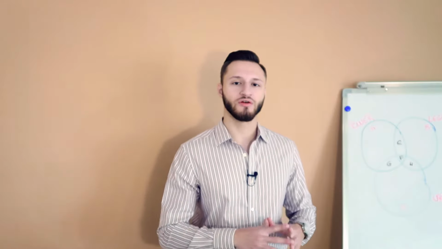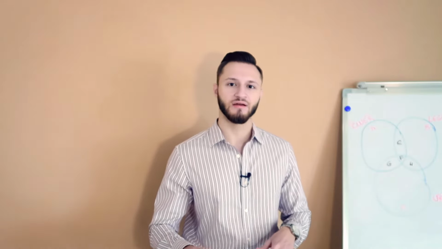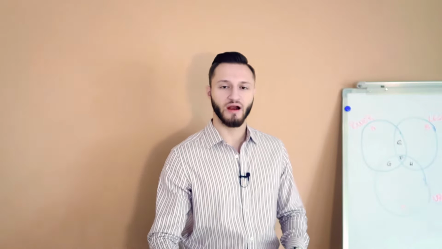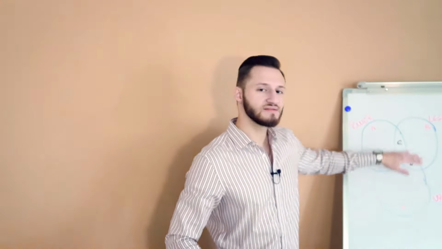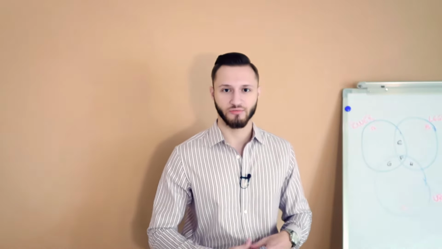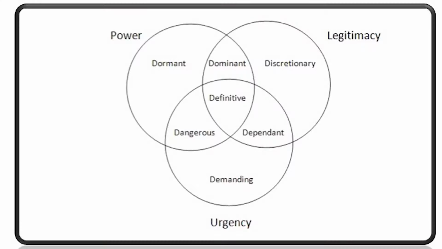The way this model works is by identifying the attributes that each stakeholder group possesses, and there are some groups, for example A, B and C in this model, that only possess one attribute, and we will discuss them right now. In this model we can see that there are three stakeholder groups on the edges: the dormant, the discretionary and the demanding stakeholders. We call these three groups the latent stakeholders, which are groups possessing only one attribute.